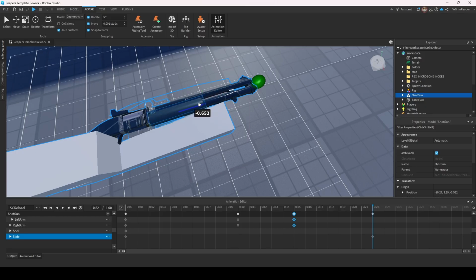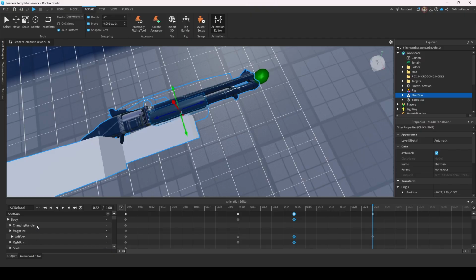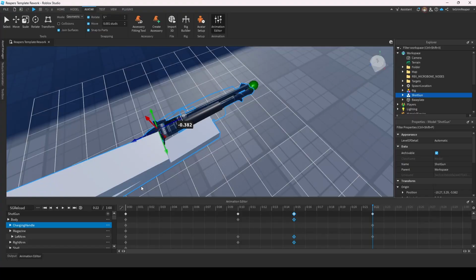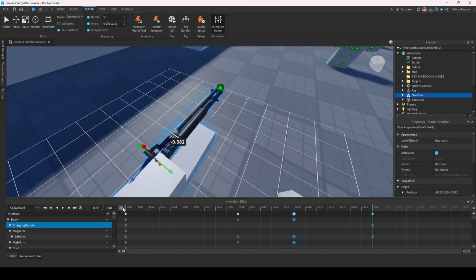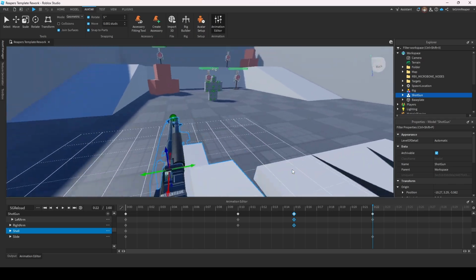And we want it to be down here. Grab this arm here. We want the arm to be here. And then we'll grab our charging handle, which I have here. So this will open up. And before I start, because the shell isn't seen just yet, I'm going to come here and go to the shell, and I'm just going to move the shell here. And let's see how it looks there. Okay, so perfect.